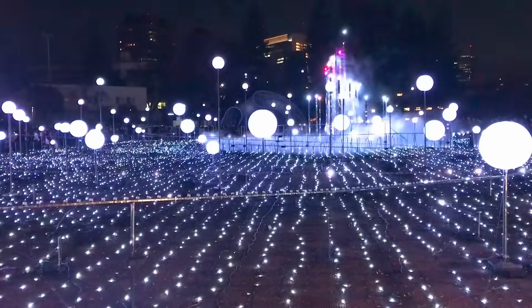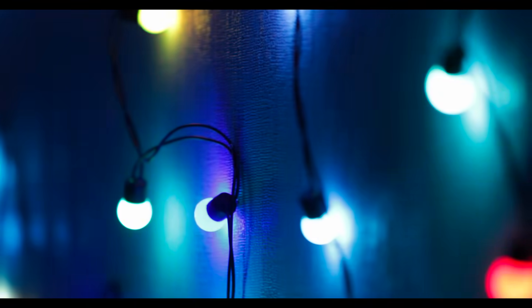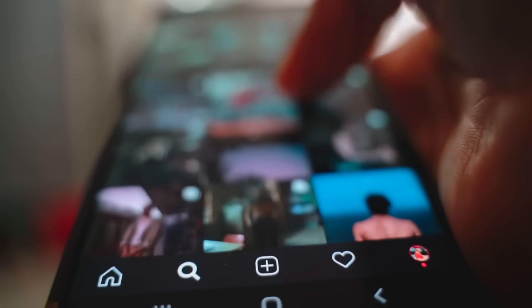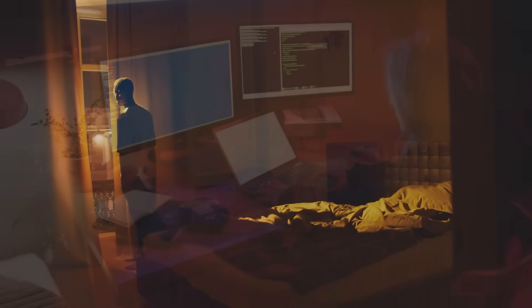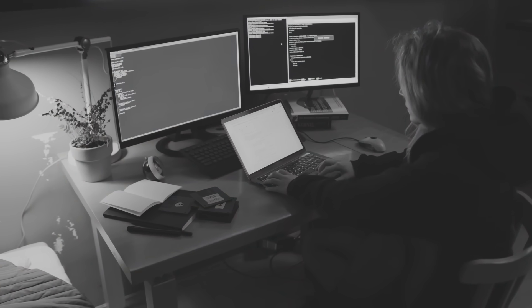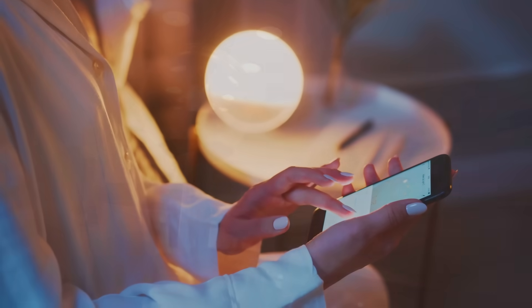Now, let's talk about a major issue: blue light. White LED light contains a lot of blue light because, even though the yellow phosphor filter absorbs most of it, a significant amount still passes through. You've probably heard warnings about blue light affecting sleep cycles. This is absolutely true, scientifically proven, and is one of the biggest contributors to the widespread insomnia of our generation. Blue light exposure, especially at night, suppresses the production of melatonin, the hormone that regulates sleep. This is why using screens before bed can make it harder to fall asleep, and why modern operating systems and apps offer options to reduce blue light emissions.